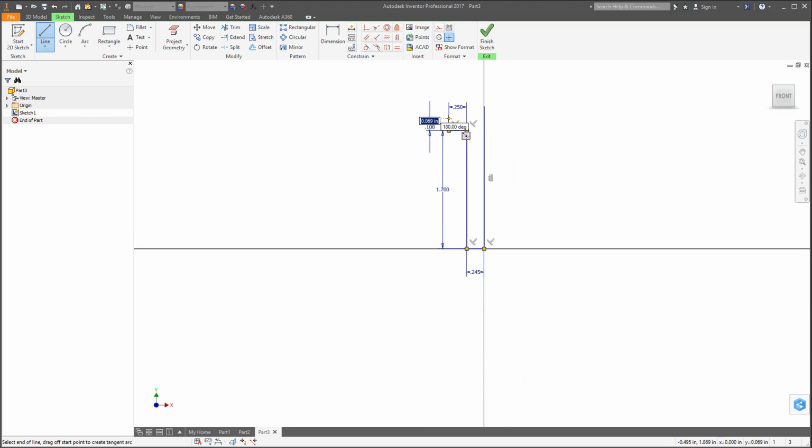0.1 in height, and then hit escape. Now we could actually go to dimension and put that 2-inch dimension in, which I could have added earlier, I just didn't think about it. Okay, now go to the arc tool here.